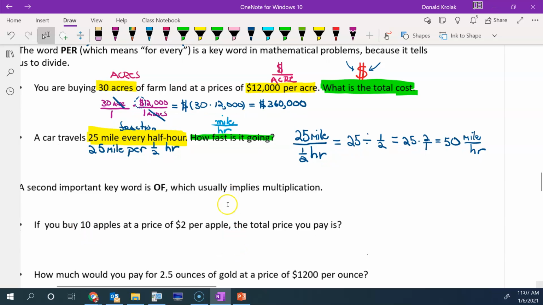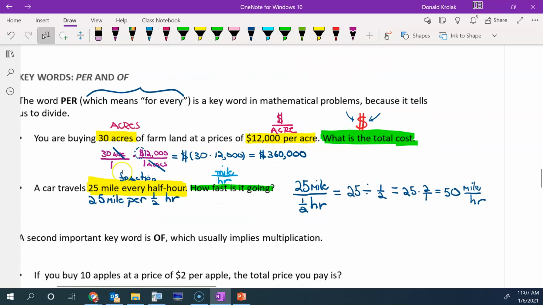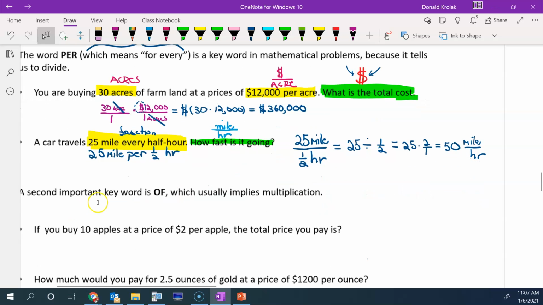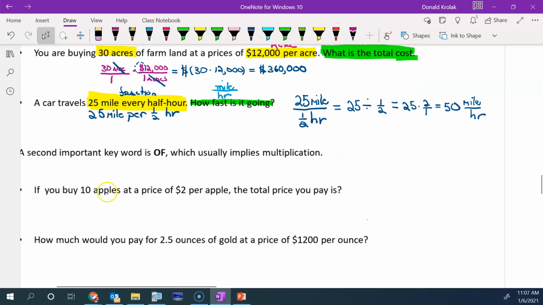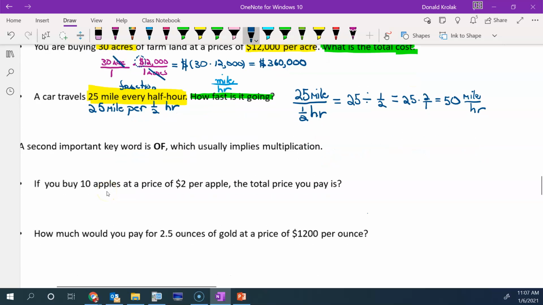Now these next few are very straightforward, like Jose said on these other two here. What I want you to get practice doing is learning how to set up these labels, because that's what's going to help you when we get into more complicated problems. It's really understanding how the labels work. All right. Question again, 10 apples, $2 an apple. Okay, how much are you going to pay? Well, everyone would know. You'd say, well, you're just going to multiply them. That's exactly right. I'm just going to show you how the units work.